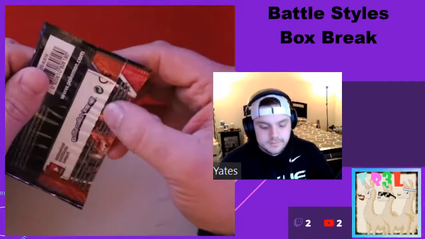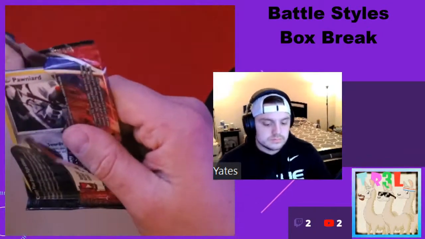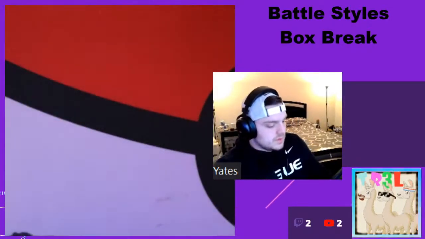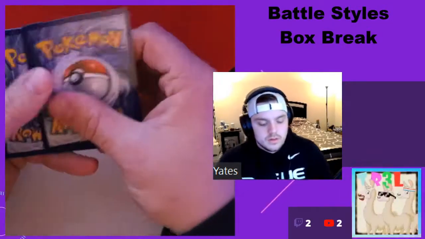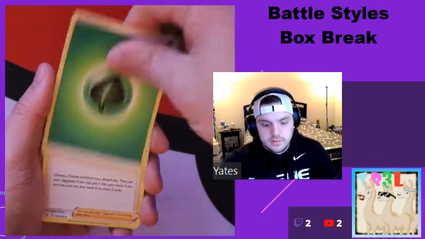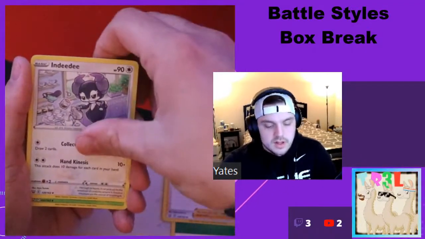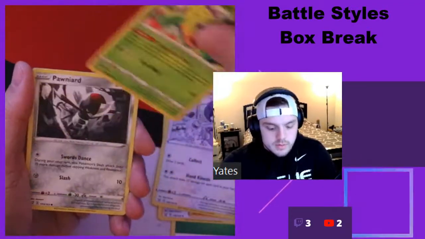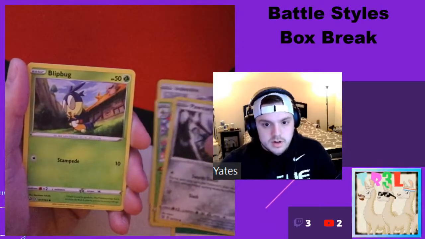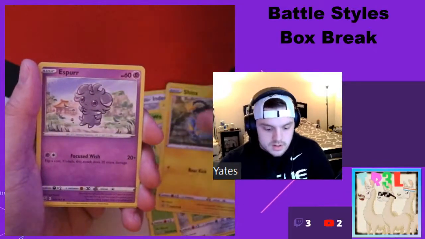Another Tyranitar pack. Got some good luck from grass. Oh, I think I see something. Sword and Shieldbert. Indeedee. Weeping Bell. Poniard. Blipbug. Shinx. Espeon.